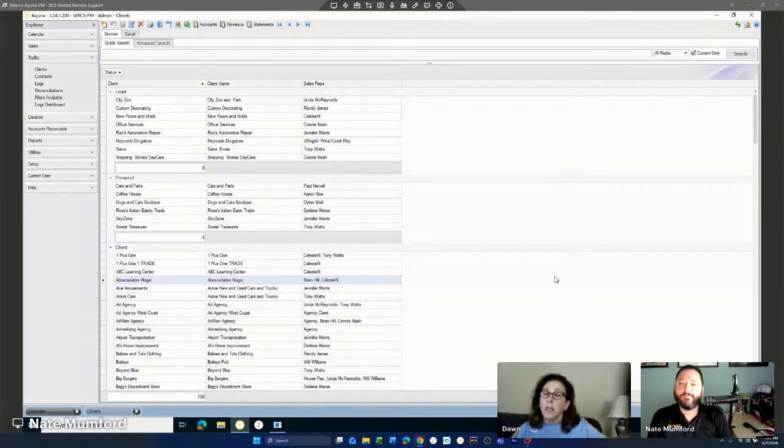Client entry is probably the first thing that you need to do. You have to walk through clients and get those entered so that you can enter the contract that has the spots that go to the log, that then air and get ready. So you can invoice and send that back.